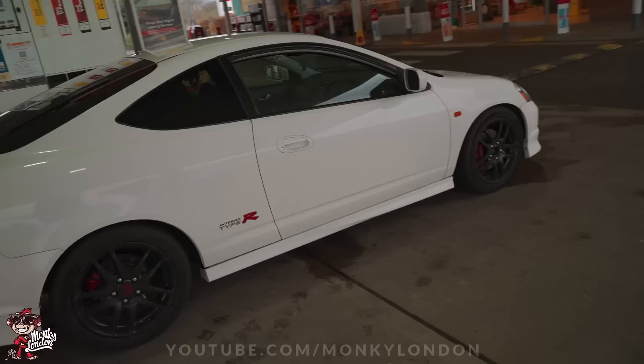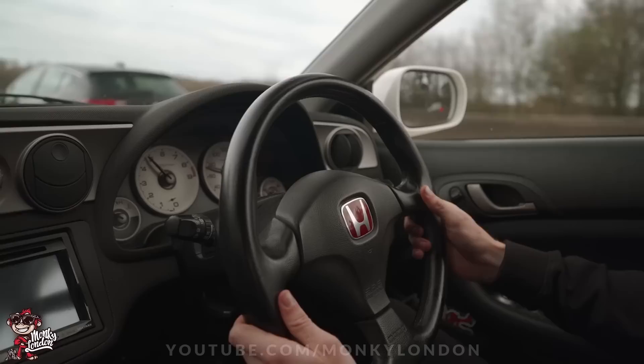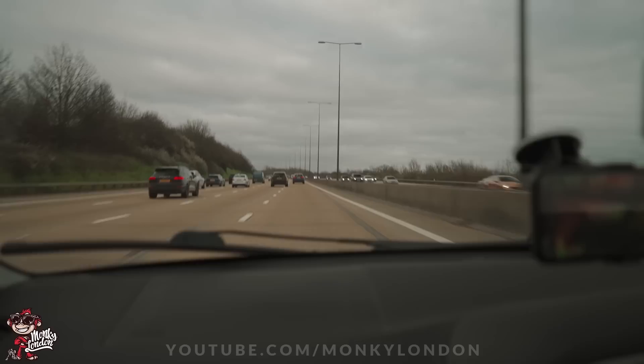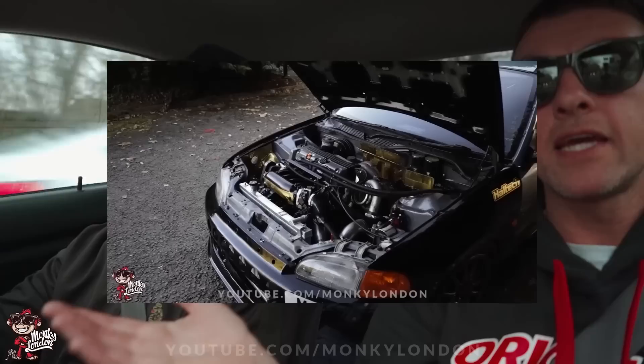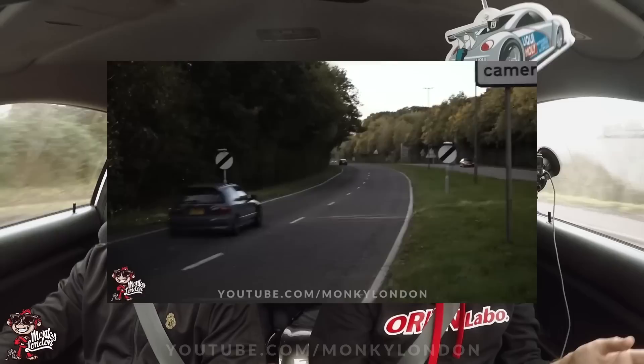I'm sorry if I'm going a bit mad on camera, but honestly, I've been in single-seater race cars and even then they're more about handling. This is just warp speed — you feel like you're driving a Starship Enterprise. I think it's probably the fastest car I've ever been in, in a straight line. Kino's 640 horsepower EG was very similar. When you're really on it, it's not 100% stable — there's no point trying to say it is, that's the reality of this power. It'd be great to see you guys have a little battle.